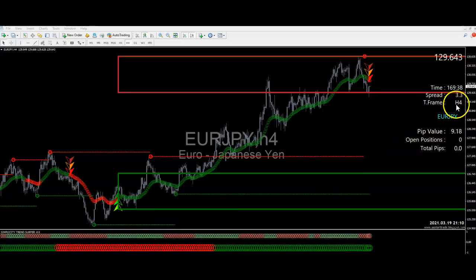So starting with the 4-hour time frame, the Euro JPY, first of all, you can see that it went up more than one, two, three levels. As you can see, the trend started here, pulled back. There are so many different levels, 1, 2, 3, 4, 5, and then this kind of hung out there. That was six, and then it topped off.